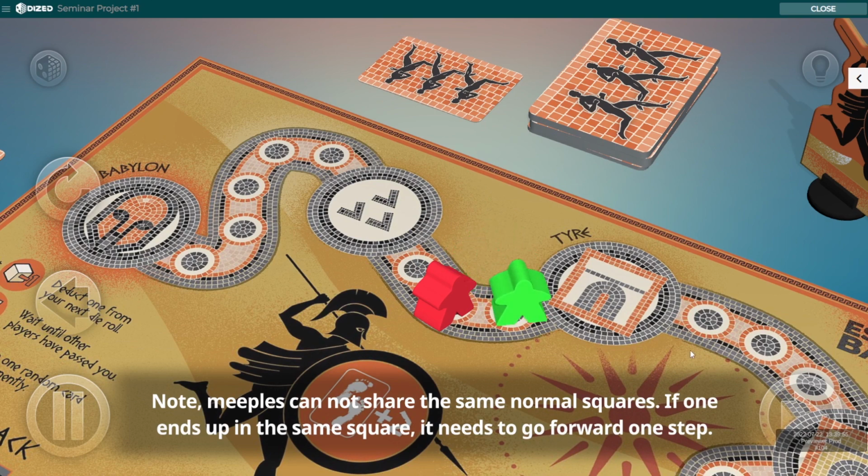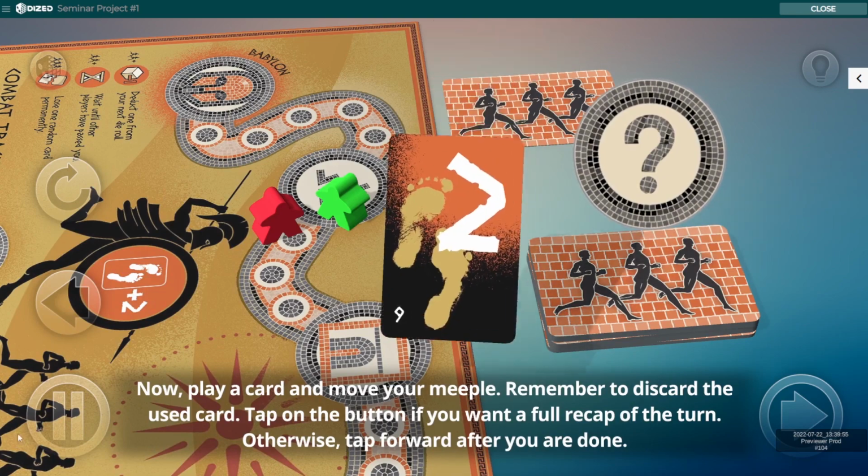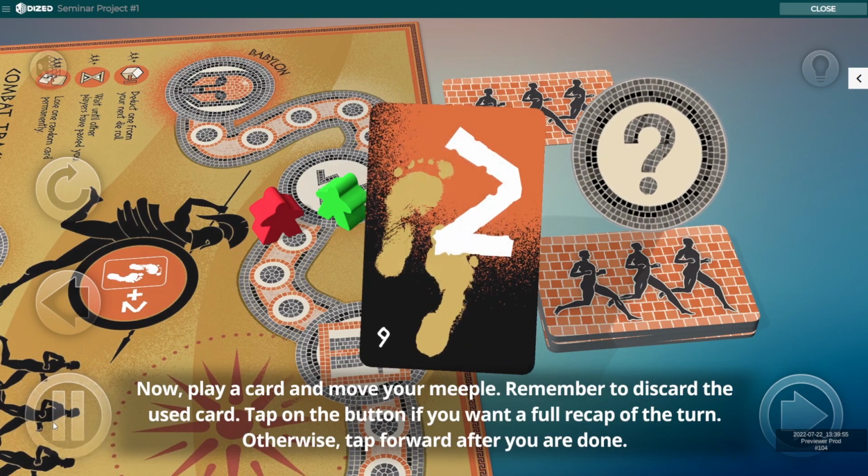Perfect, and this can happen on the second player's turn, not on the first player's turn, so don't teach anything that isn't relevant. That can only happen in the second player's turn. I could ask a question, did you end up in the same square as another meeple? And then I wouldn't even have to teach that rule in the second turn if that didn't happen. But that rule is so small and trivial that it can be taught like that, so that's fine.